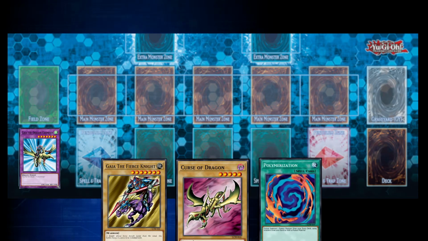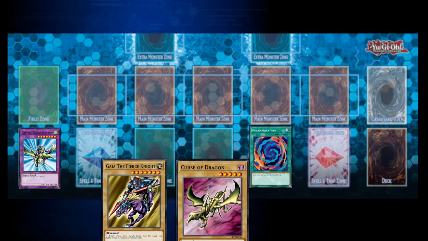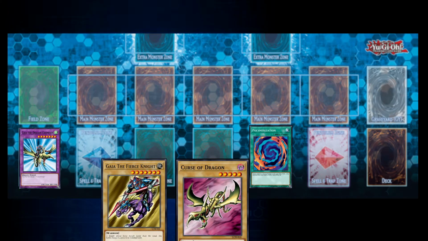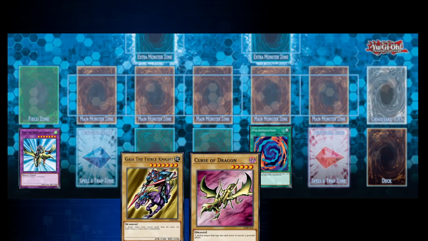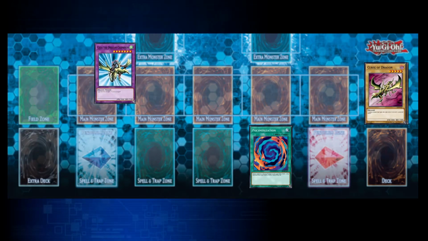So if you have all of the correct cards available, such as Gaia the Dragon Champion in our Extra Deck, Gaia the Fierce Knight located either on our field or in our hand, as well as Curse of Dragon, we can activate Polymerization to the field. We can then send the appropriate Fusion material to the graveyard, and then Special Summon the Extra Deck monster in any Main Monster Zone or Extra Monster Zone in either Attack or Defense Position.